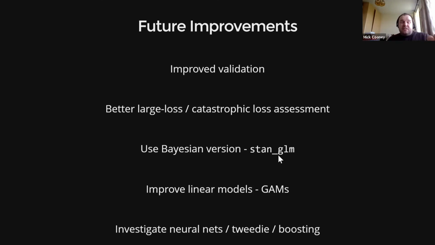I discretized the driver age there, which is basically throwing away data, because you have a lot of information in that continuous distribution. So discretizing it is throwing that away to a certain extent. It would be nicer to have some kind of smooth spline. And there's a whole bunch of extra stuff we could do on the neural nets. We could build some kind of neural net on the frequency model and compare them, and certainly use boosting and all that kind of stuff.